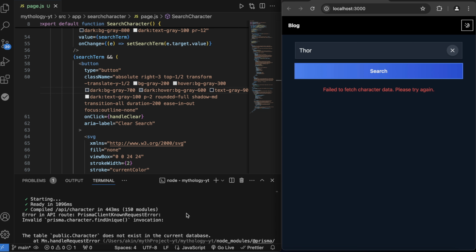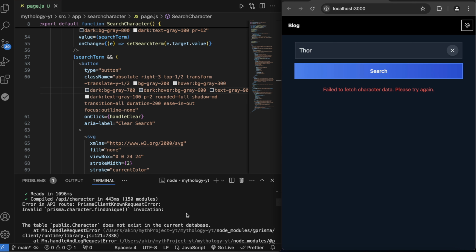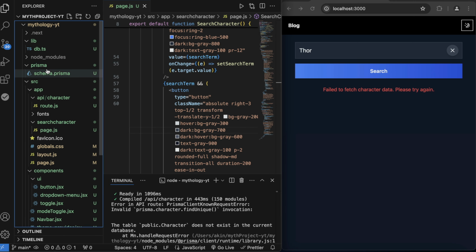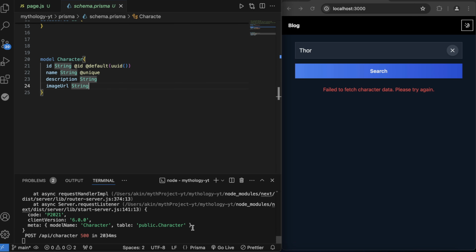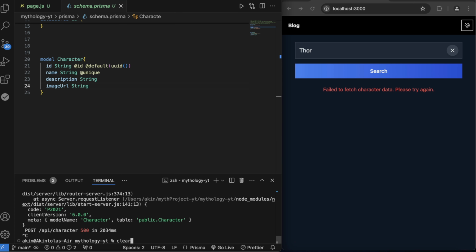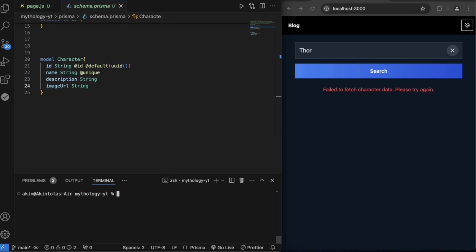So public.character does not exist in the current database. Why is that? So let's see our schema, model character. Did we push? Let's see. I don't think we pushed to the database.